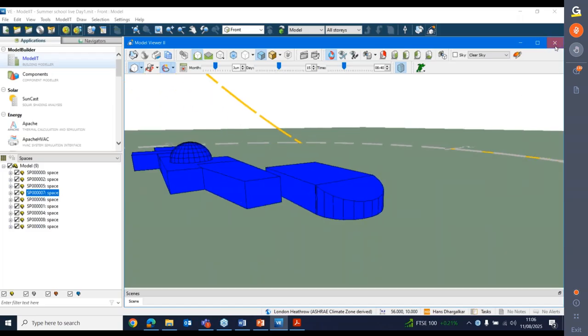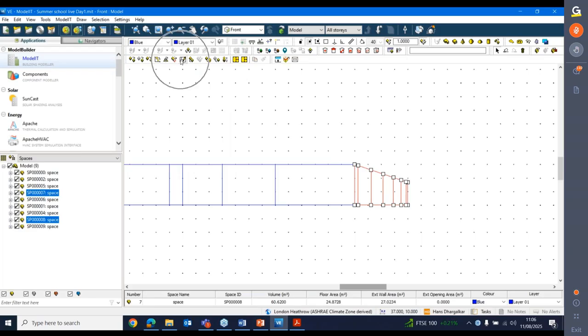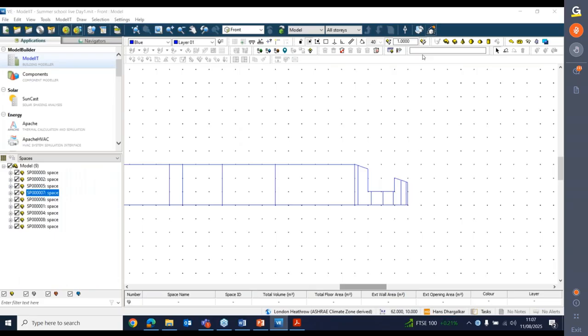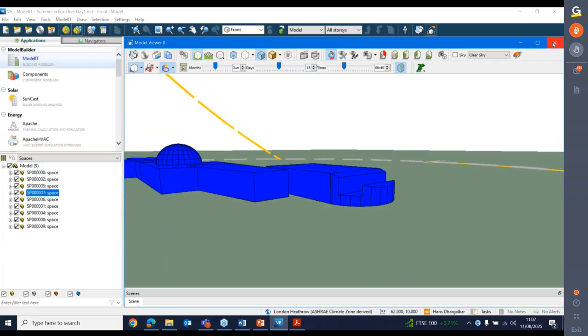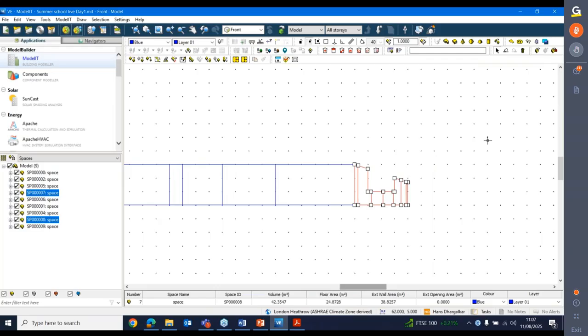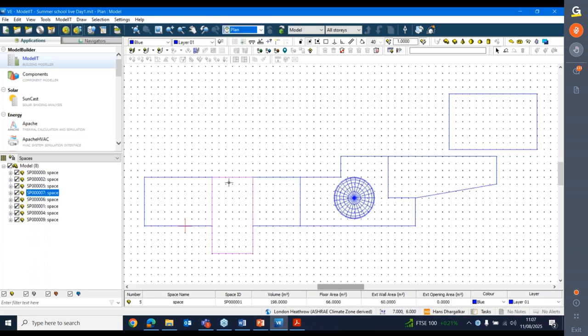So think of the partitioning tool here as a carving knife to chop things off. I mean, it's very unlikely you'll have a room shape like this, but there you go. There's an example of a very complex shaped room which you can never draw in one modeling operation. Okay, so think of the partition tool as a carving knife. The partition tool, as I said, will work in a plan view, a front view, and a right-hand view. That's all you need. It won't work in any other view. Okay, so that's another tip there for you.